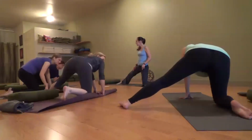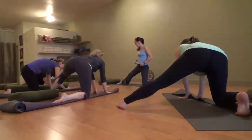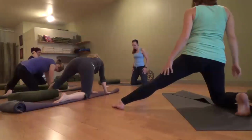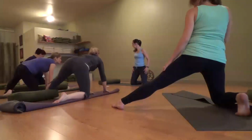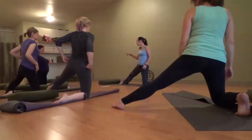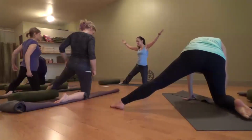So if this is stressful for your knee, let me know and I can get you a blanket to go underneath your knee as well. If you can't open the leg all the way up to the side, we'll do this just kneeling upright like this as well, if you're comfortable like this. And if that doesn't work, let me know and we can do it on the chair as well. There's lots of versions. Inhaling, arms up.